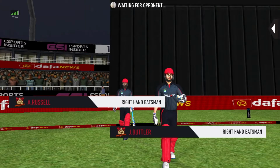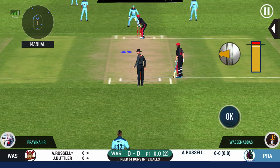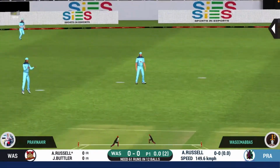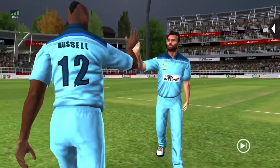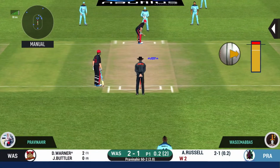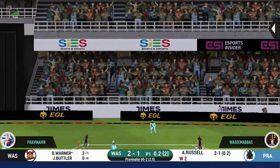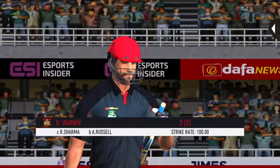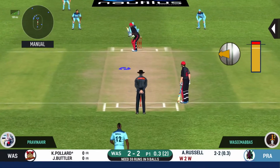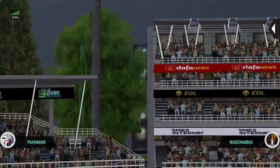We are in for a gripping contest. Wickets. That's a pretty interesting field the captain has set. Good bowling from the bowler, making slight adjustments, and he's gone. In the trees. Bowler has to be very tight with his line and length. Up and over. He has done this beautifully.